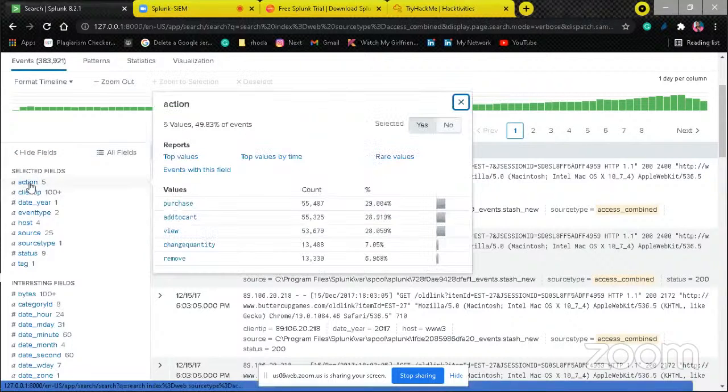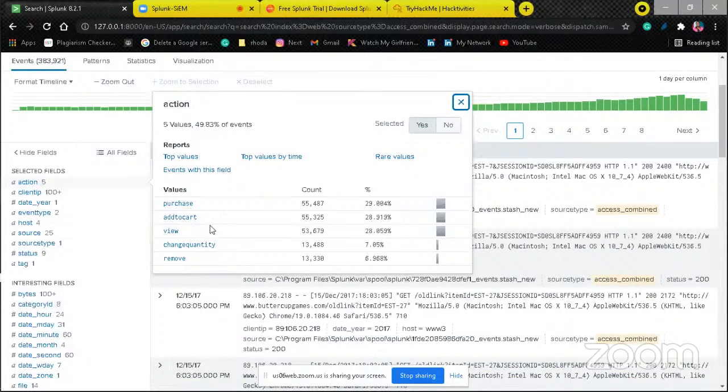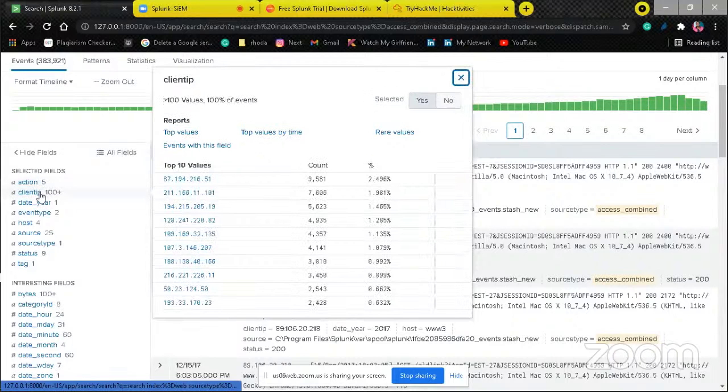So we have different actions because this one is an e-commerce store. There were some purchases, the add to cart. If a customer or client or that IP address managed to do purchases, you can see the count. This was the highest. So it has already performed the count for you, the add to cart. Some people maybe added to cart, you can see the number is a bit varying. Some people added to cart and did not purchase any of these, just people who came to view. And you can go into detail and also filter by the client IP addresses, because from here you can see the IP addresses which were performing some of these activities.